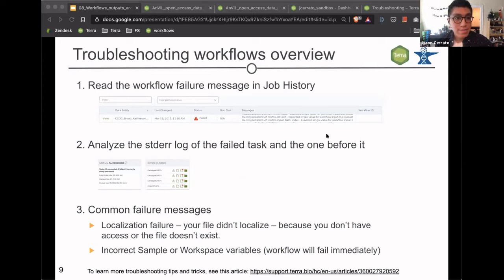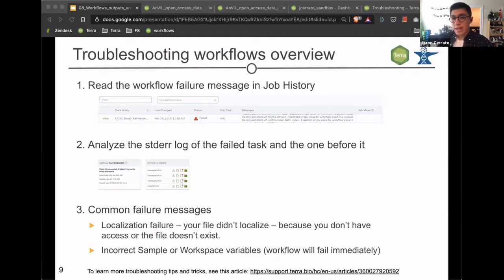One thing you can do, once you click into one of those submissions on the job history page, and I will go over this with an example in a second, is view basic information about what kinds of errors the Google machine ran into. You can go further down and look at the log for the run that you did, or the standard error file, which should provide you some information about what went wrong there.